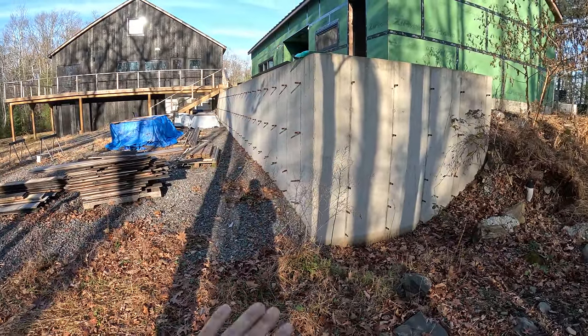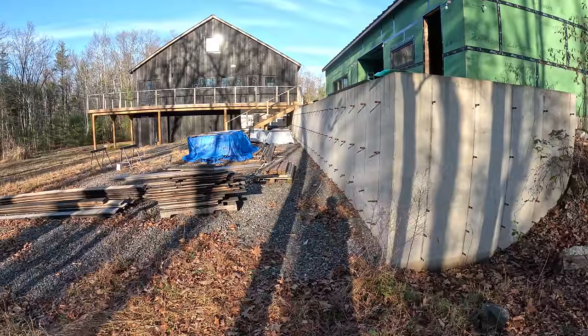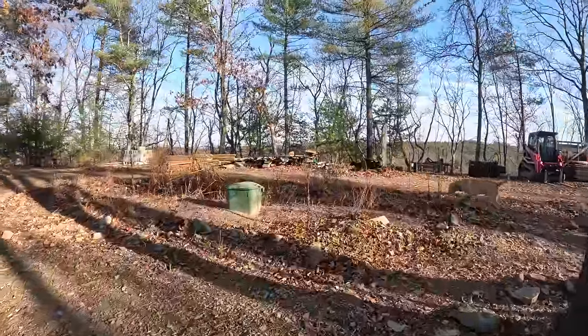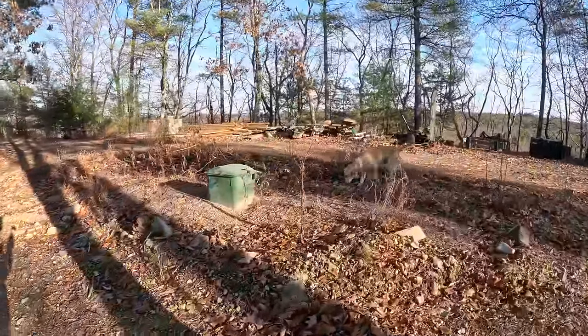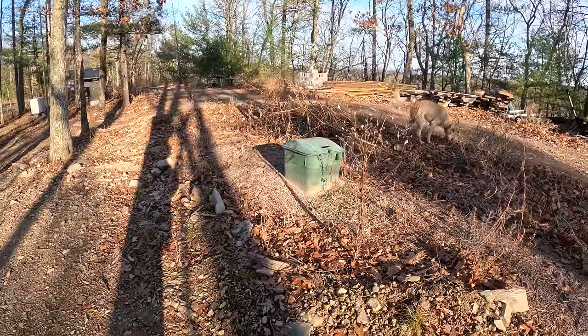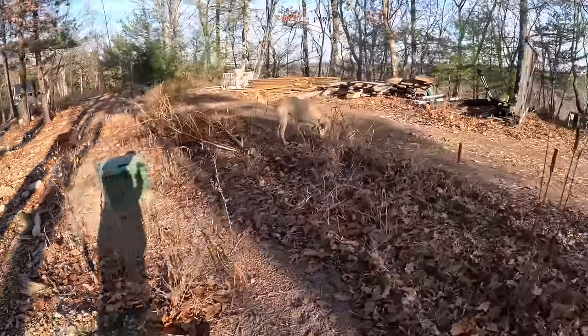I think they're gonna do some more work in here to make this area much more landscaped. And here is that propane tank I buried. I still feel this could use a little more earth on top of it. I wouldn't consider that completely done, but oh well.